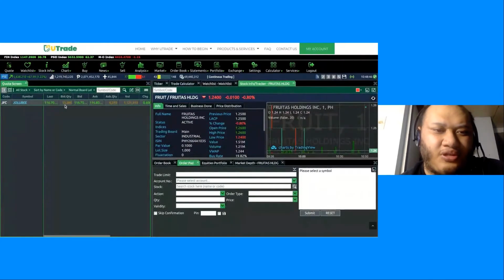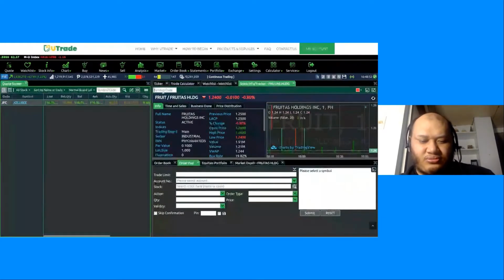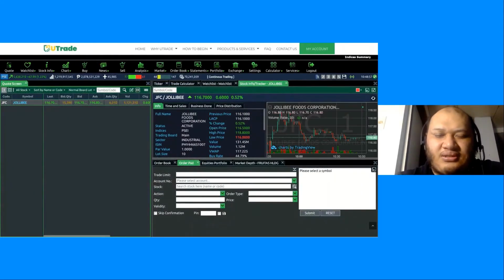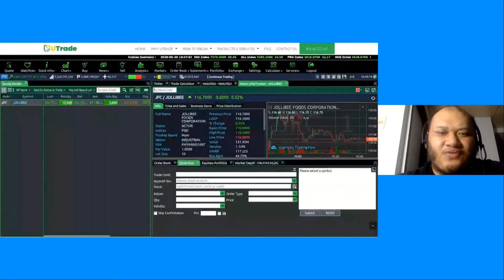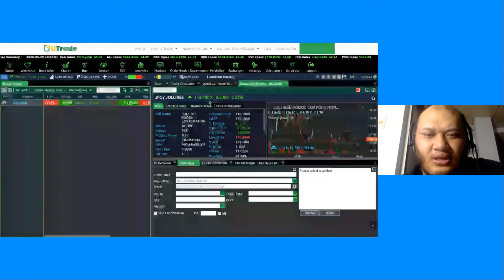You'll also see the bid quantity. We'll talk about that later, right? We can do that here too. Again, on your broker, that depends. It might be different from what you have. For example, COL is different, PPA is different, U-Trade is different, and AAA Equities is different, right? But technically, it's the same thing, with the same purpose, and that is for you to buy and sell stocks, right? So here, for example, you'd see this is the current price of Jollibee, right? So what's that?